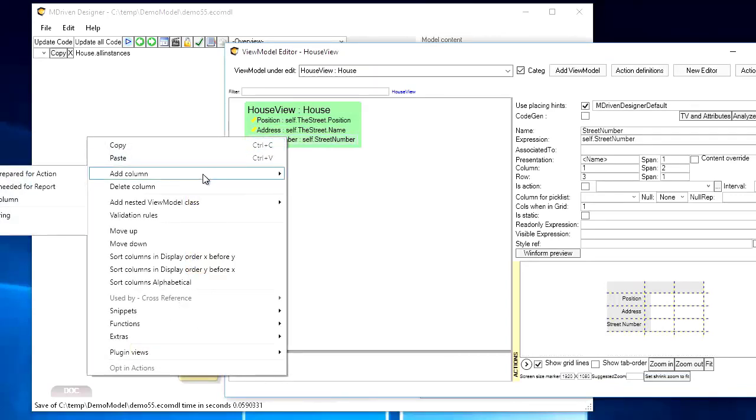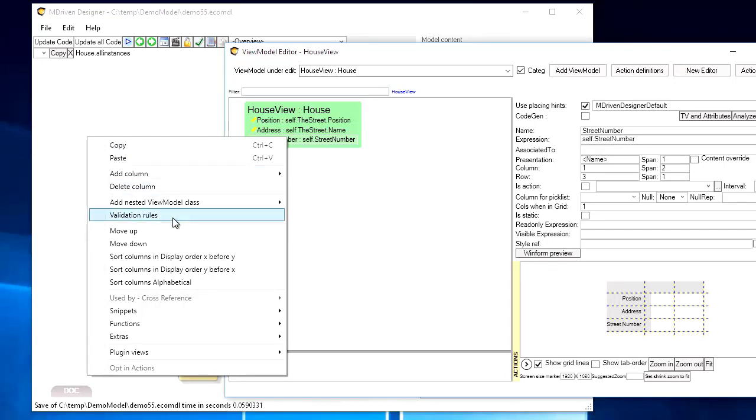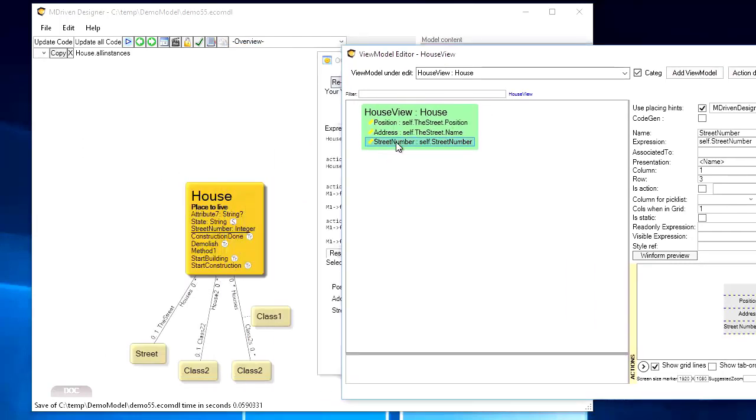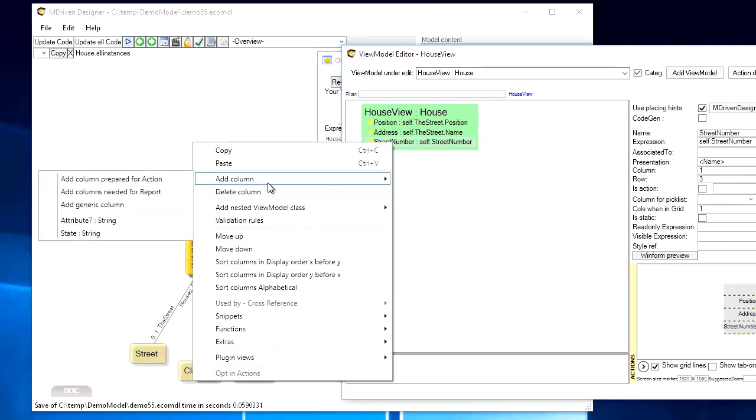state that there's an action in the ViewModel to actually construct the street. So I'm gonna move this so that the menu is on. Add a column prepared for action.